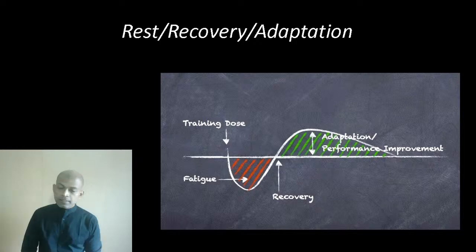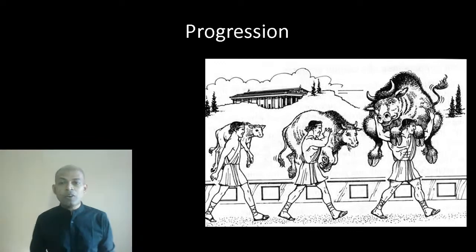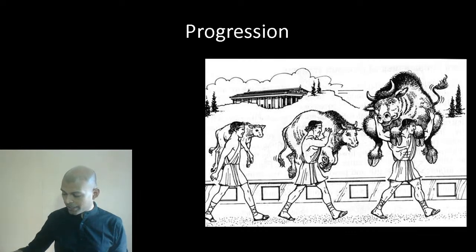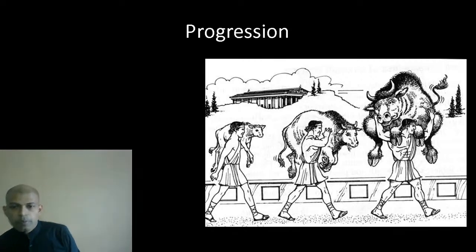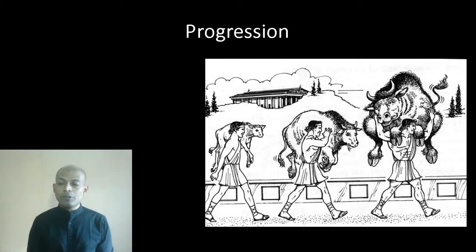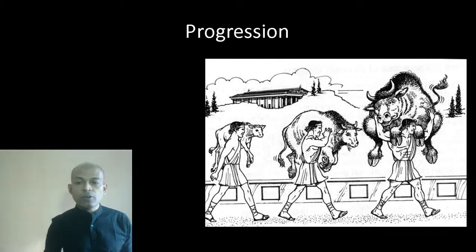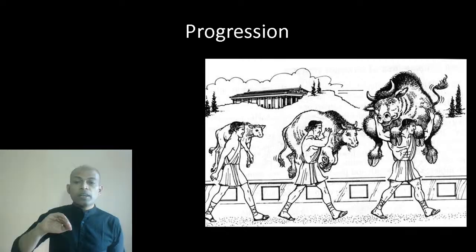This adaptation is also specific to the type of exercise, and the athlete will also be subjected to gradual progression. And because of that, this specific person will be able to lift the bell, and his strength is also going to improve. And that is the essence of increasing your resistance or your strength, your exercise intensity, in a gradual way.